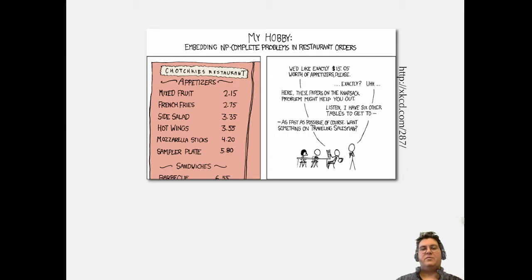This relates to a set of problems called NP-complete or NP-hard problems in computer science. Here from Randall Munroe is a great cartoon about this. And so, similar to this tree search problem, imagine you go into a restaurant and you have a list of appetizers and you say to the waiter, I want exactly $15.05 worth of appetizers. If the waiter said to you, okay, that'll be 15 sampler plates, you can look at it and say, nope, that's not right. It's easy to find that answer is wrong. If you said 7 mixed fruits, you could look at it and say, oh, yeah, actually that works, right?